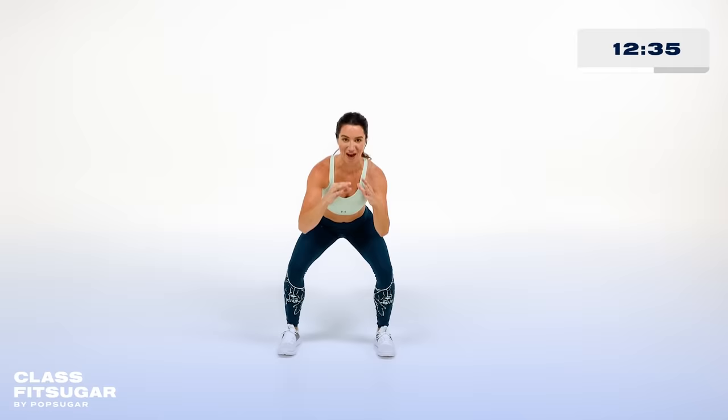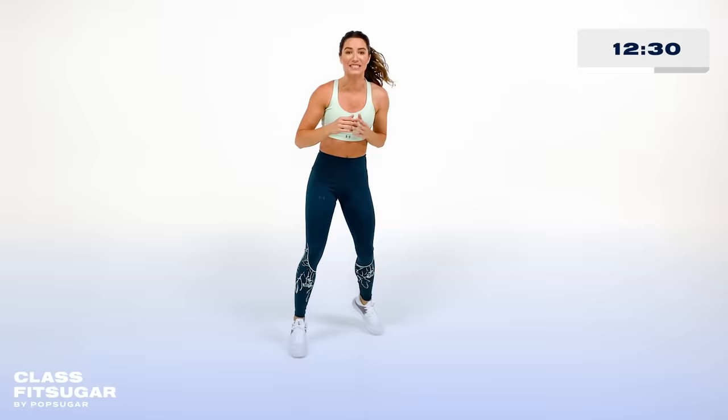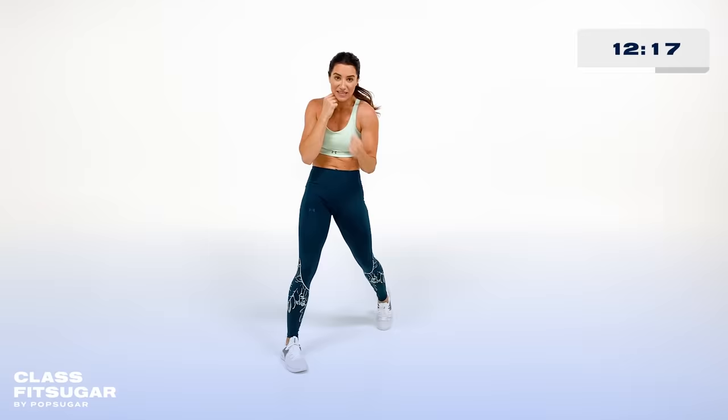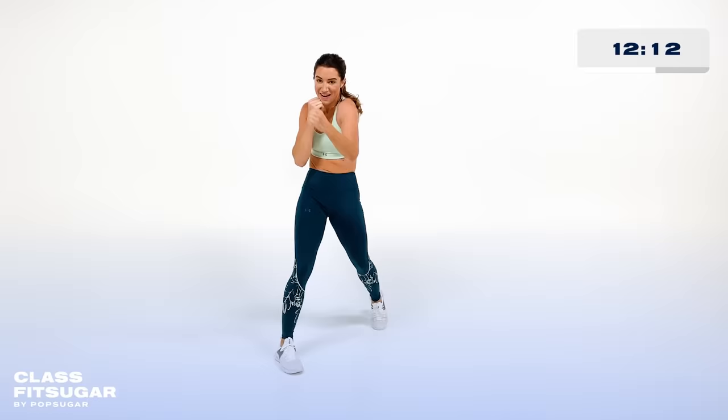Three, two, and one. Back to your boxing stance. Now, we're gonna go four, five, six, duck back, six, then add a three. Four, five, six, duck back, six, bring that front hook around. Four, five, six, duck, six, front hook again. Let's go, 30 seconds. Bring it up, bring it around.